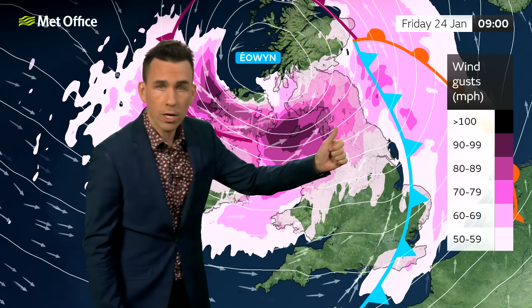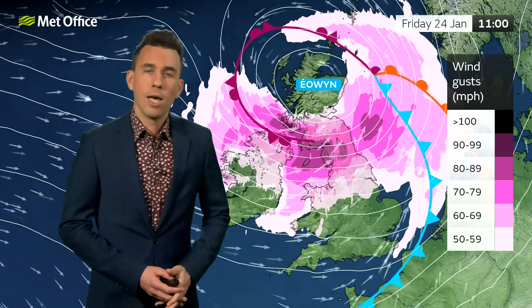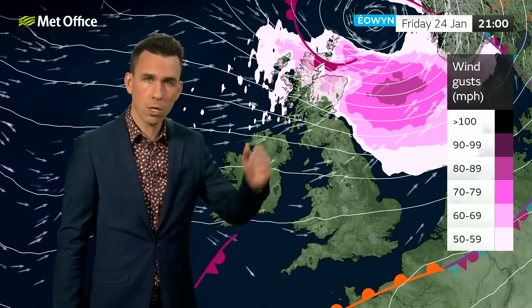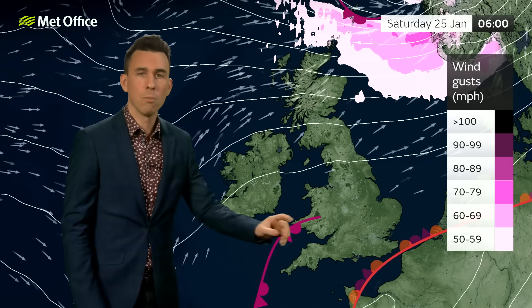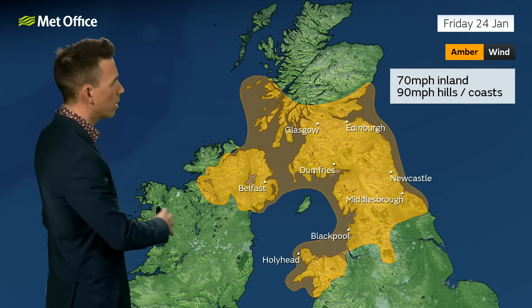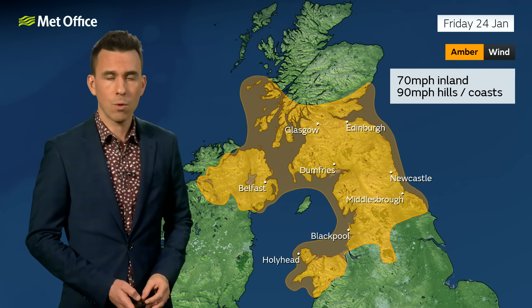These winds moving across Northern England through the morning are likely to be very worrying, which is why the Met Office have issued an amber warning. Northern Scotland won't see particularly strong winds until later Friday and into early Saturday as Storm Eowyn finally moves away. It turns much calmer further south by that stage, but the area covered by the amber warning is the main area of concern — though these warnings may be refined and updated over the next day or so.